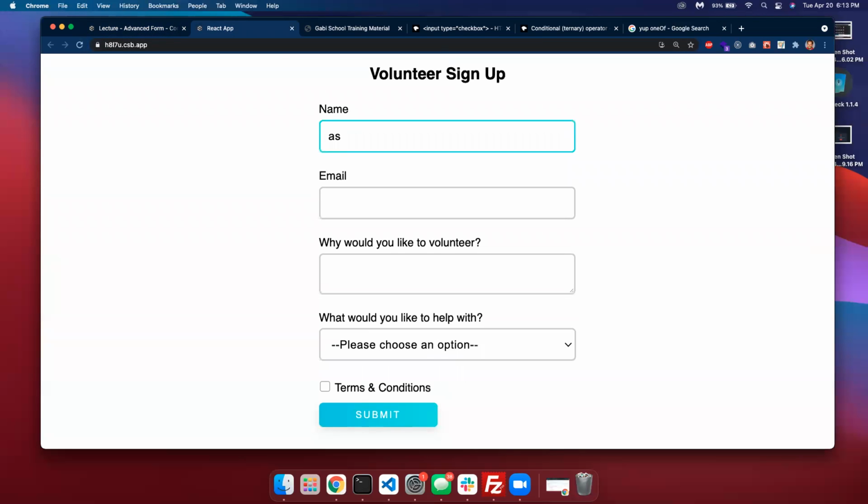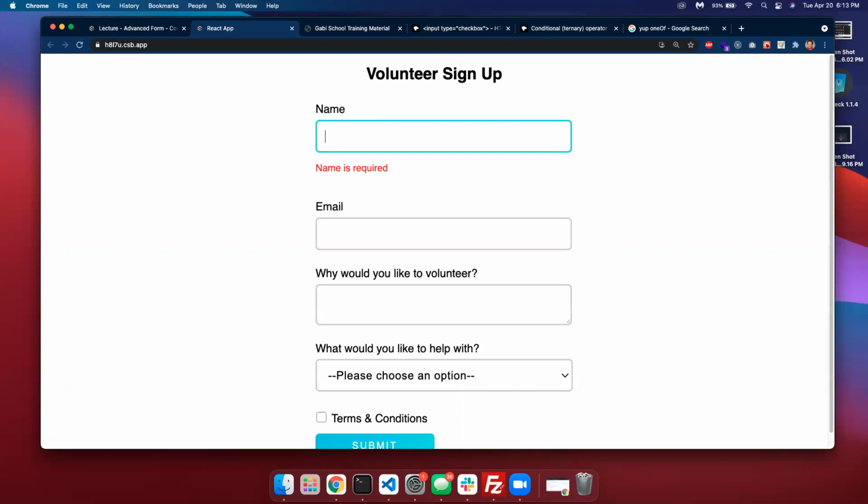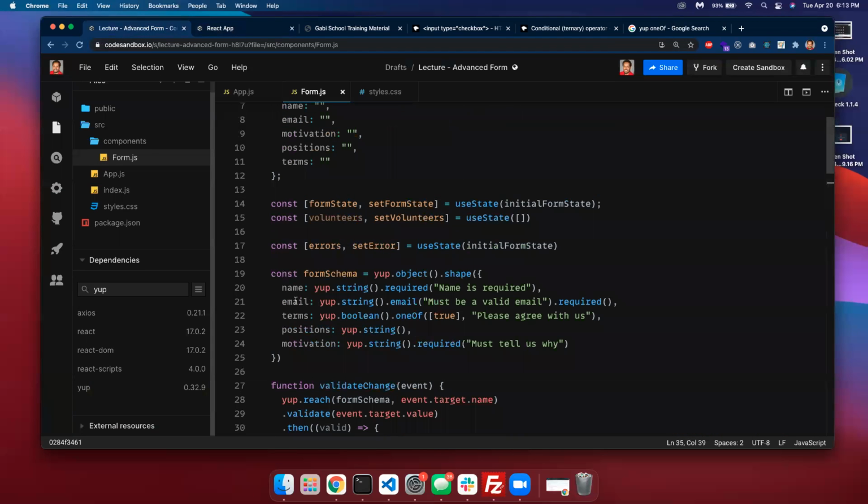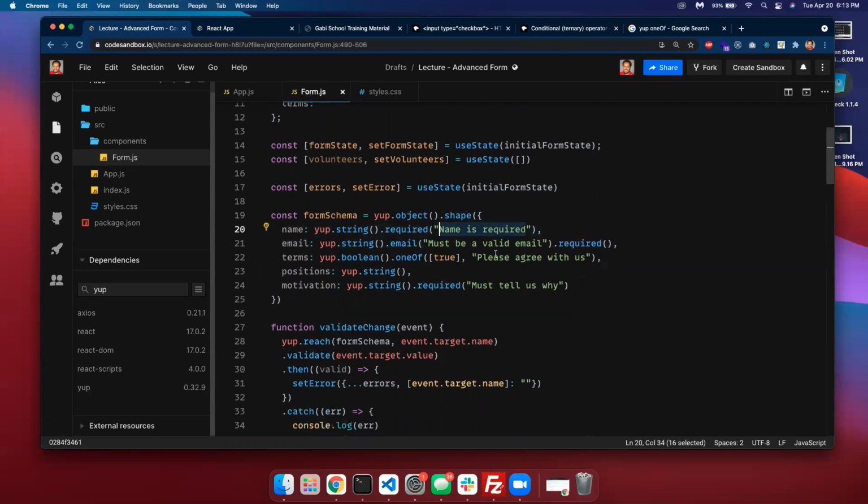So now if we add something to it, it says okay, otherwise it says no. So you have to add a name to it. And remember where we get that from and how do we set that up? Right here. We said, okay, if the name is required, if it's not fulfilled, then give this message.